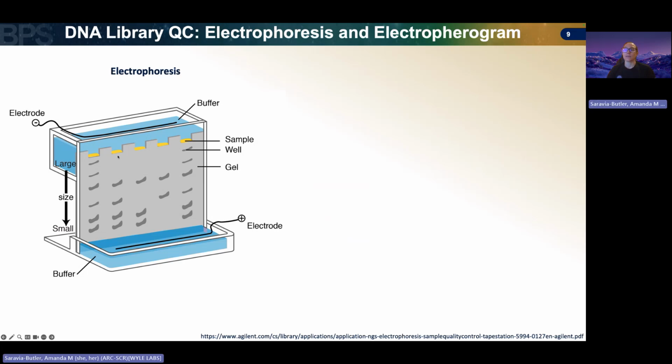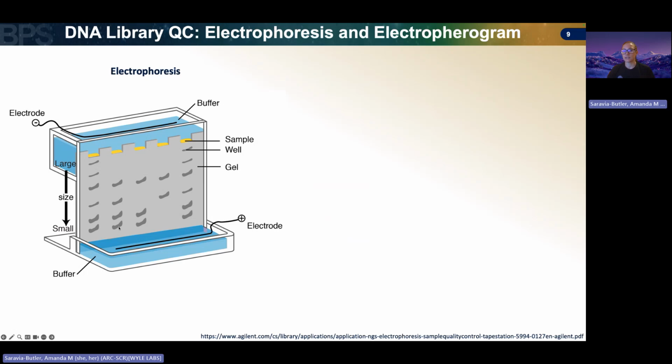And these DNA fragments will separate out such that smaller pieces of DNA are going to travel through this polyacrylamide gel faster than larger pieces of DNA, because the larger pieces get hung up and are not able to go through those pores as easily. And then we will stop the current and take a look at these bands. So these bands are going to represent different sizes of DNA that are present in our sample. And we have known sizes of DNA in our ladder.